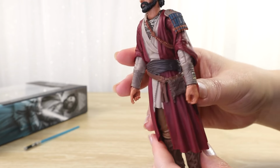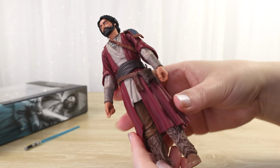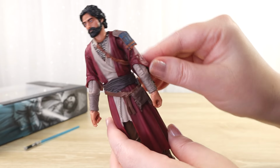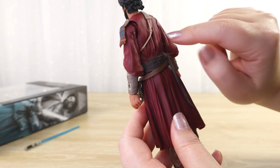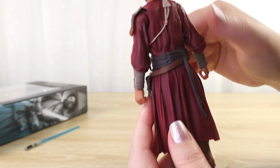Sometimes Hasbro does really subtle shading. It kind of tricks the eye, but I think it is just the effect of the draping and sculpting, which is just fantastic. We've got the sleeves coming to an end around the elbows. They drape down in this big full shape here in the back, which looks really nice. Very deep draping gap here in the back, which is nice.